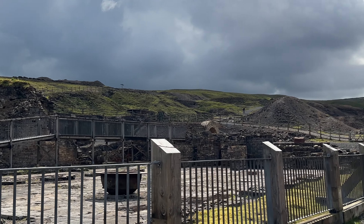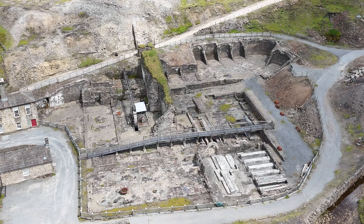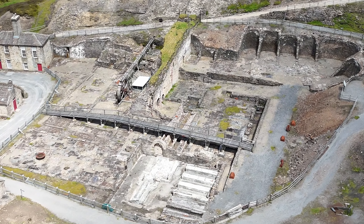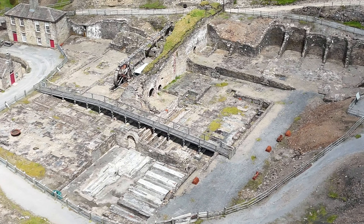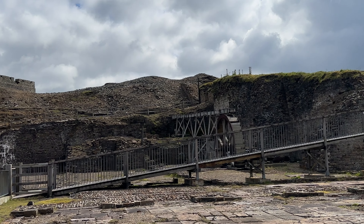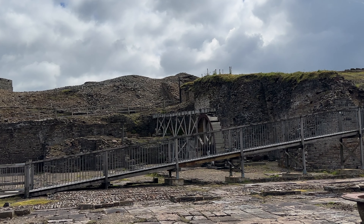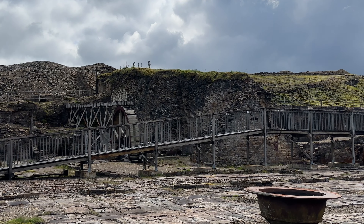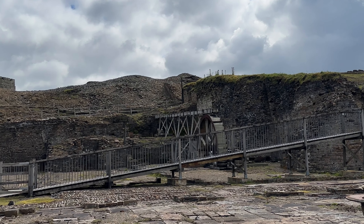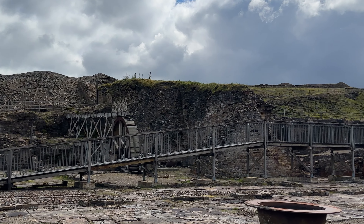What you can see here is the smelt mill. This was built initially in 1737 and in 1745 redesigned by the London Lead Company. Most of the buildings here were actually intact until the 1970s, when they started to demolish it to use the stonework for other buildings — something you wouldn't find happening these days, and it's now a protected SSSI. Back in the 70s you could take this apart and use it as you wanted. Luckily they stopped doing that. At the top there you can see the wheel pit. This was used for processing the raw ore and smelting it into lead. Those walls there are 1.7 meters thick and up to 6 meters high — a substantial building.